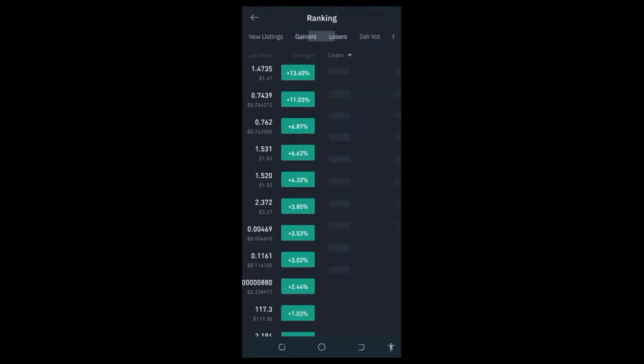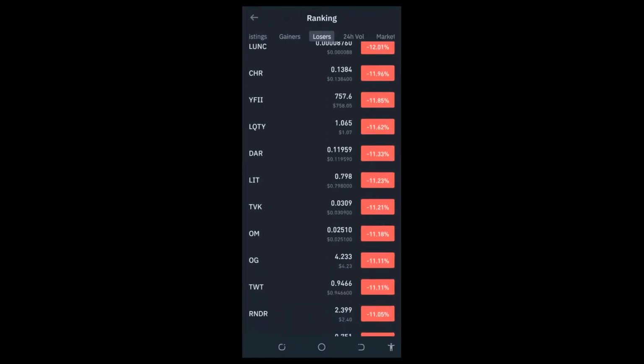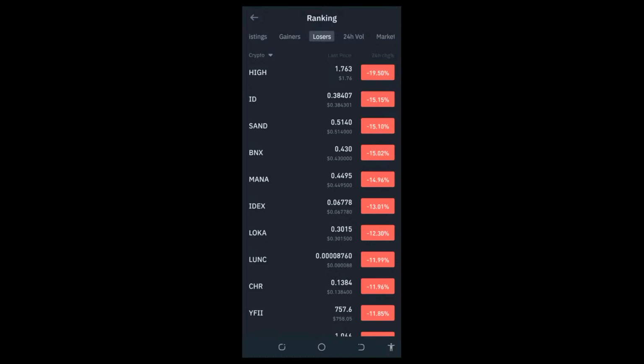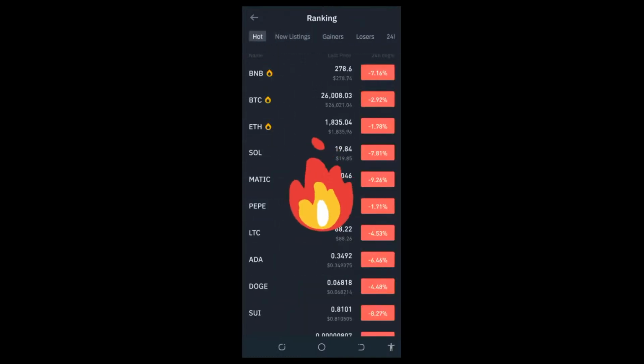It's not there. It's actually on losers, right? So it went all the way from losers. Oh, it's not even there right now because right now it's picked up, right? It's currently on hot because it's really, really hot right now. It just sprang up from 0.000100 to 115, and that made it hot.